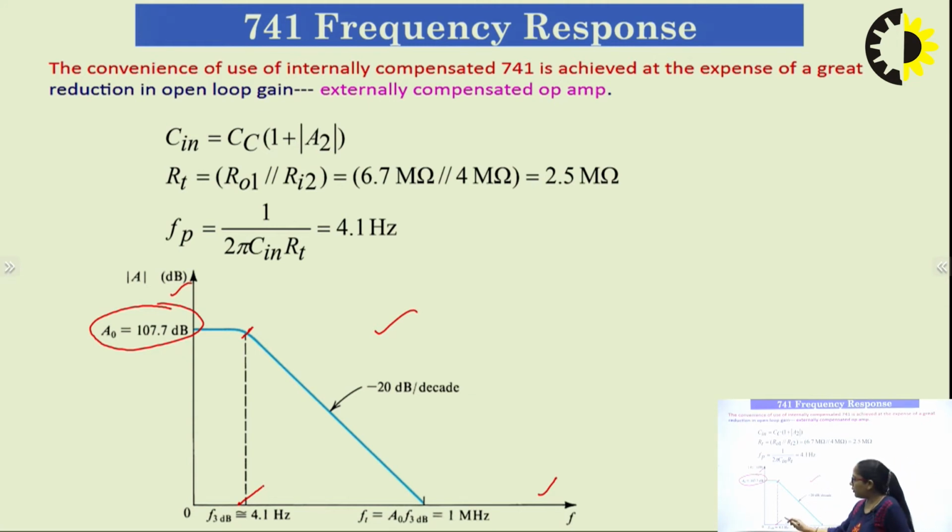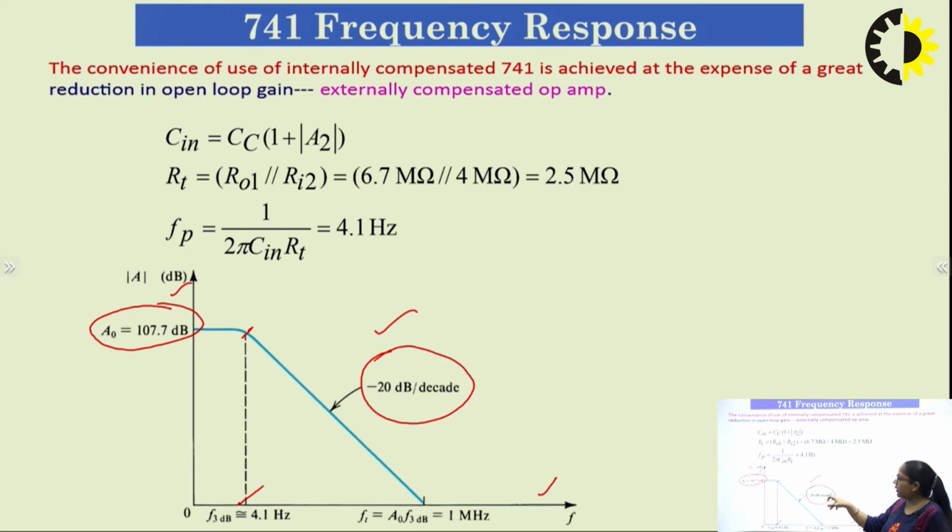So, the frequency at which gain becomes 3 dB down from its maximum value is called the 3 dB frequency or crossover frequency. After that, the gain will start decreasing at a rate of minus 20 dB per decade. Here, because we have only one pole, it is first order. The 3 dB frequency is sometimes also called the cutoff frequency. So, for the first order, the decrement in the gain after the cutoff frequency is minus 20 dB per decade.